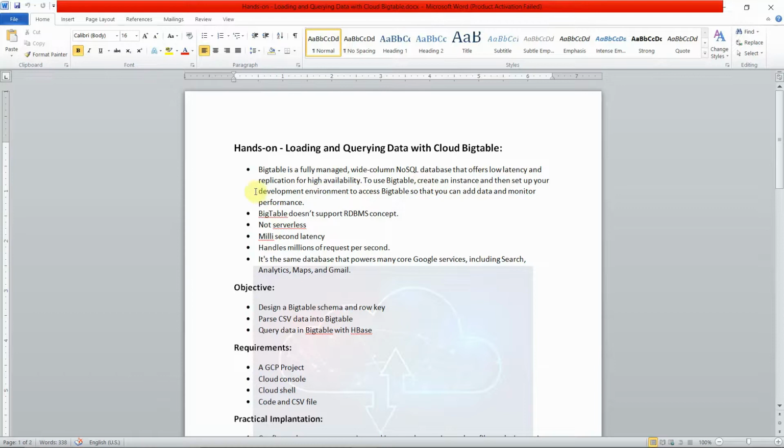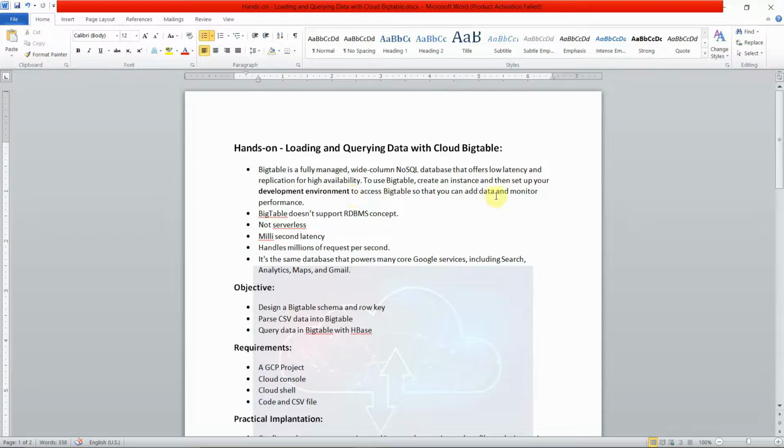In this demo also, we will be sticking with the development environment. Basically, there are two types of environment. One is development environment, the other one is production environment. Production environment is the case where we will be using in real-time projects. For learning and POC based projects, we will just choose development environment. I'll talk more in detail about the properties of development and production environments in the next video or in a later video. For now, we will not deep dive into all those topics. We'll just understand what is Bigtable, and that's it.